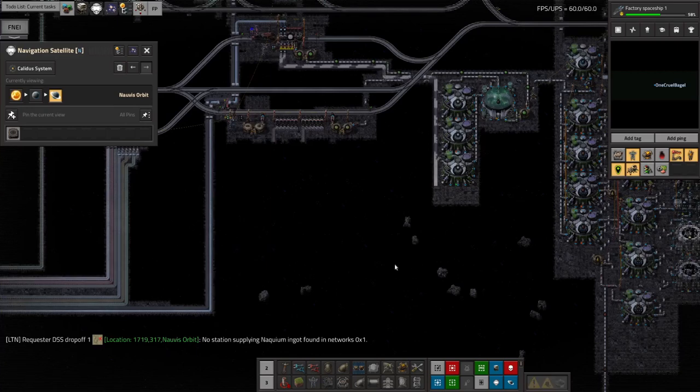So I'm just going to bring up oil straight from Asalia as crude oil. I'm going to write that on my to-do list. Bring oil from Asalia.